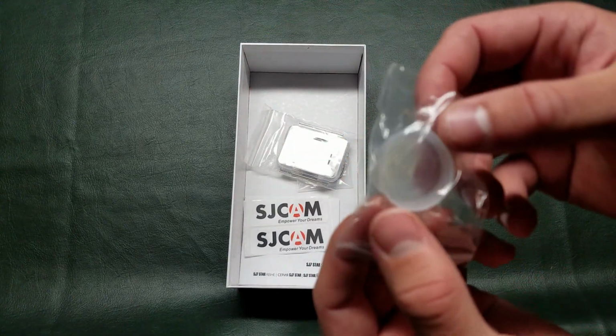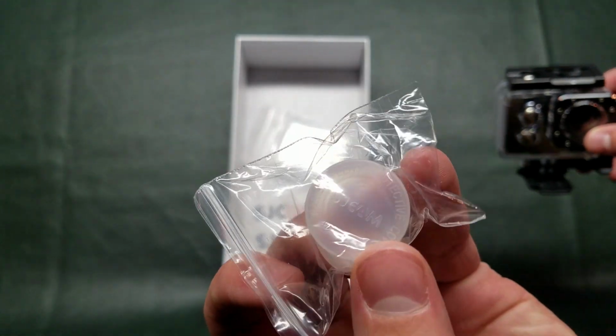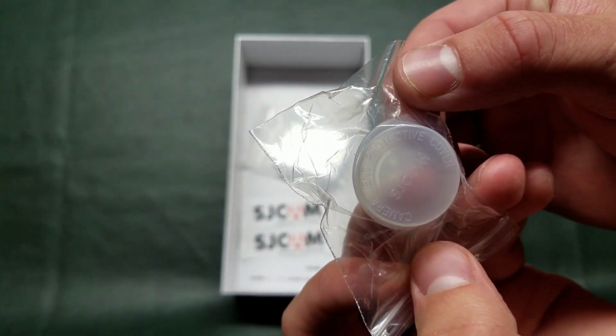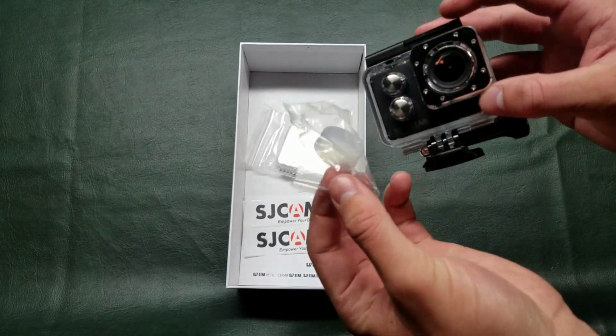And right here, I'm not sure what this is. I think it is a little camera lens. Actually, it says on it, camera lens protective cover. So I guess when you have the camera out of the case, you can put that over the lens and it'll protect it.